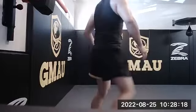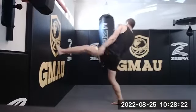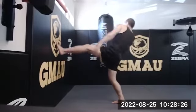All right, now go back and forth with the teeps. We're going to go teep, teep, like we're walking uphill. Right from our stance, no extra steps. Teep, both sides. Back and forth, giant steps. Good. Here we go. Yep, touch, touch, right back. 10 more seconds.